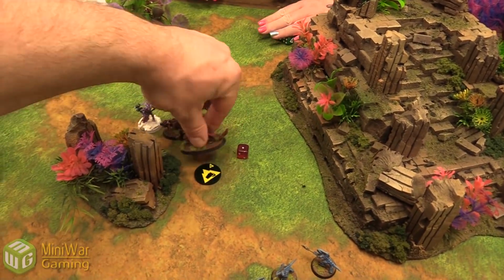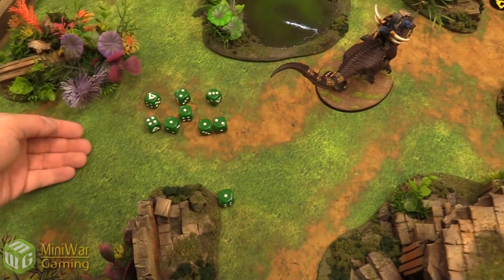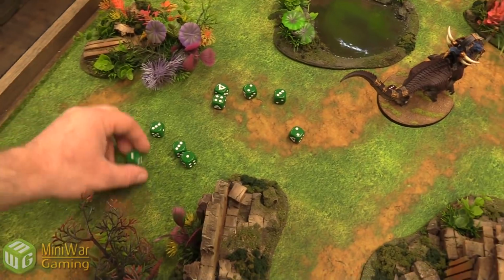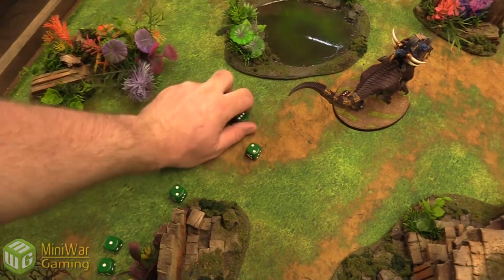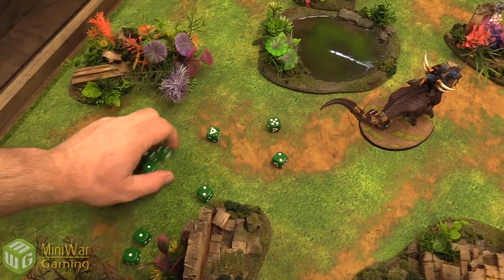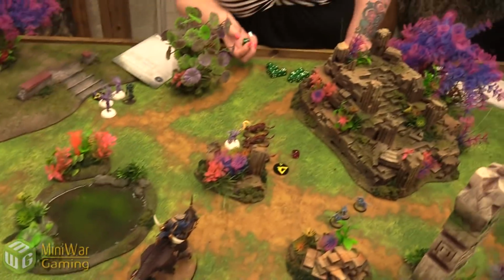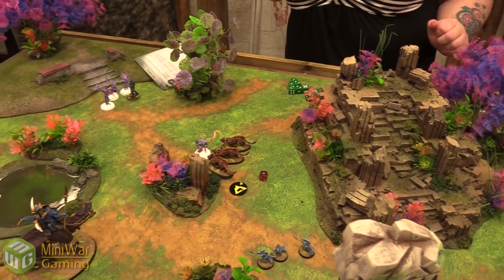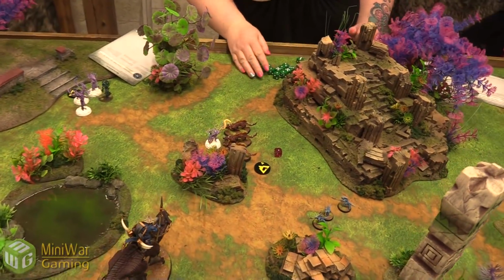Salamander time. And they're gonna be hitting on 3s. They re-roll all these ones because of my celestial thingamajigger. And we rolled pretty good there. 3s, not so good. Only 2 at -1. Oh, she needs 6. And 1 damage each. She's down to 3.